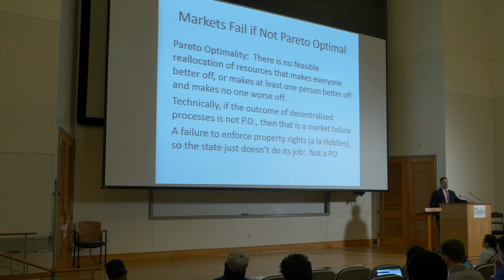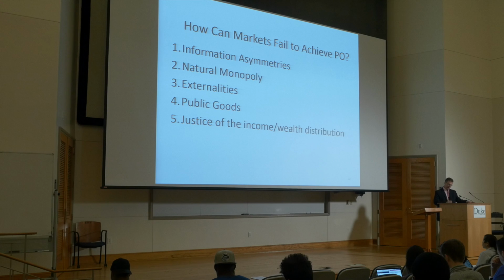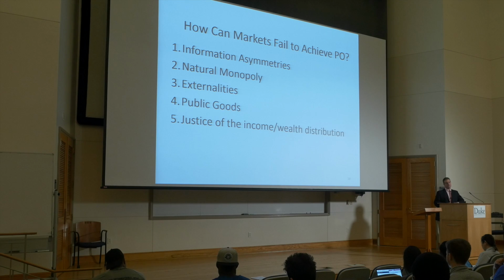So you've seen an example when we saw the Golden Balls game, when you saw the lecture that Undis gave about game theory. In a prisoner's dilemma problem, we would both like to have an enforceable contract that says neither of us defect. In the absence of that, we both defect and we could both be better off. So that's not a Pareto optimum. There are 5 ways that markets can fail to achieve Pareto optimality. These are the classic market failures. As you have seen, there is a question on the final that is explicitly about this. Information asymmetries, natural monopoly, externalities, public goods, and then we add another, which is justice.